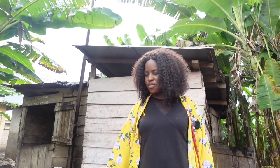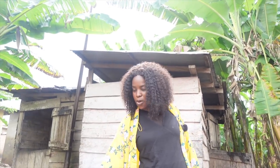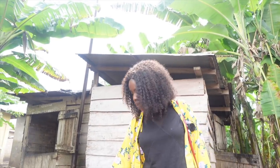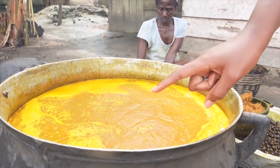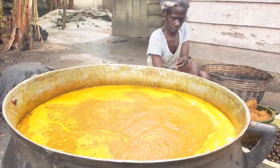Palm has been on the fire for a little bit now. As you can see, there's a lot of foam that's forming on top, and that's what's basically going to start becoming oil. So you see there's a little bit of oil forming here, and then there's a lot of foam. Once it starts boiling, the oil is going to start forming, and then she's going to collect it.